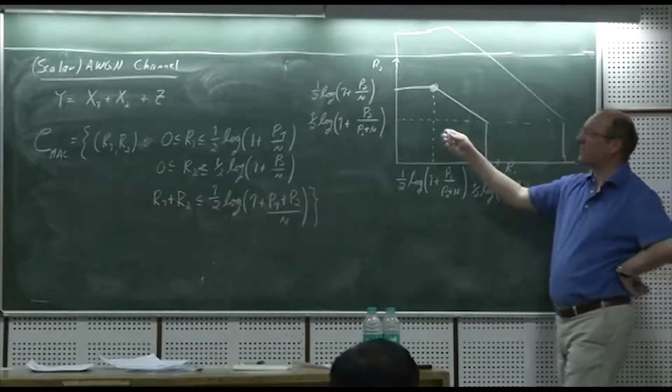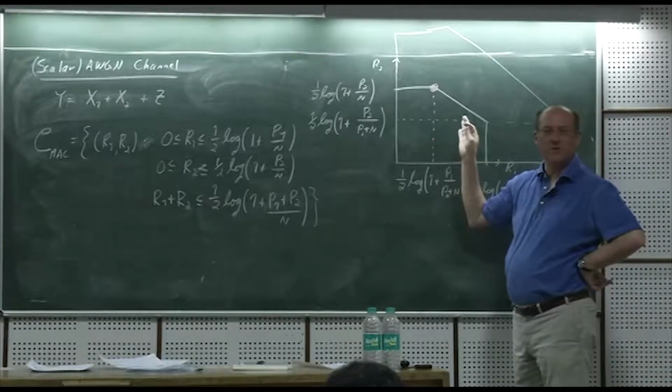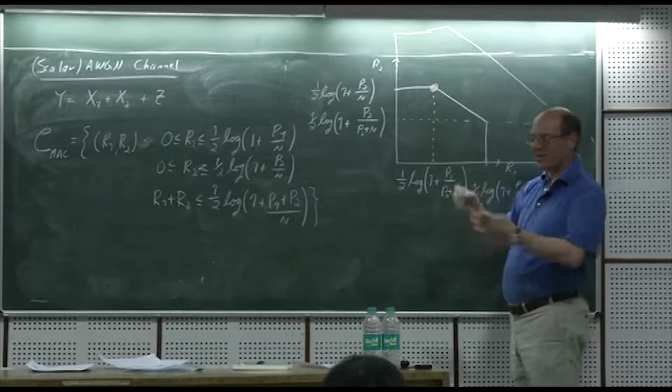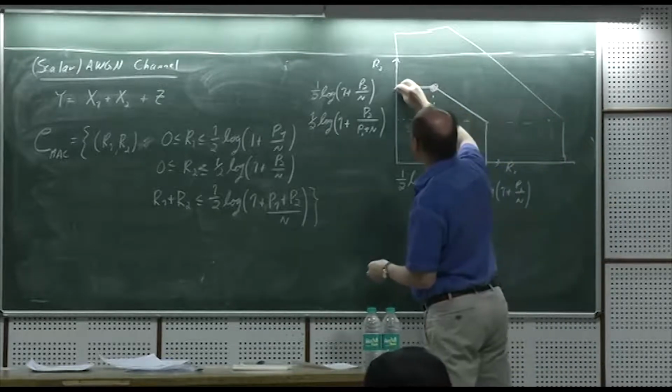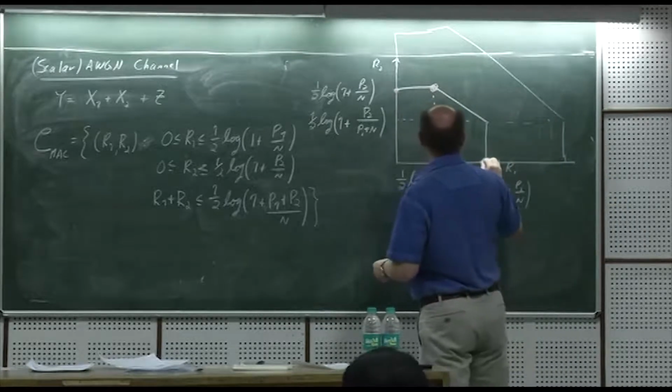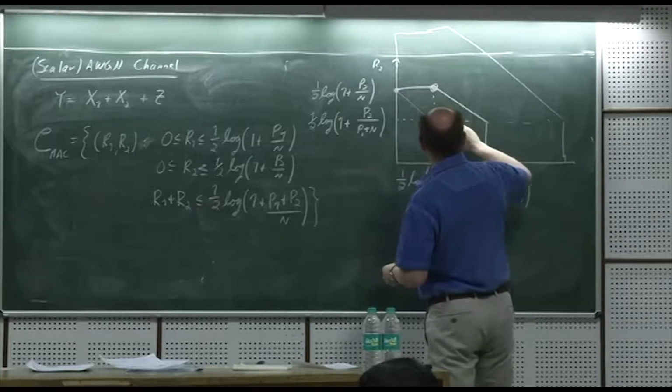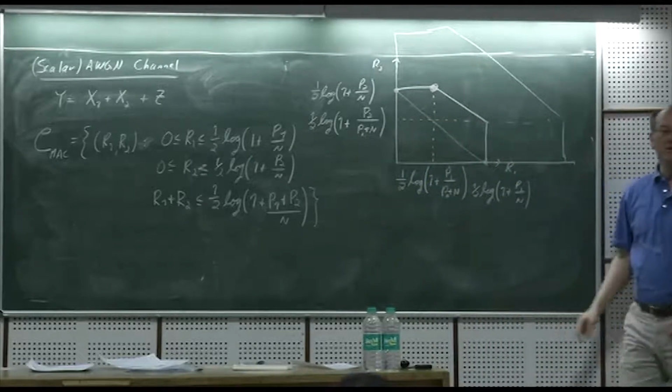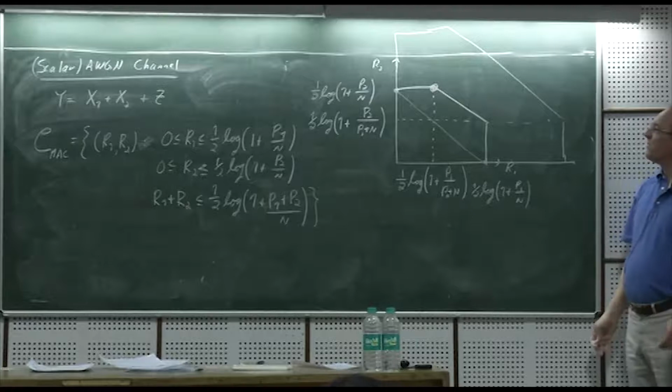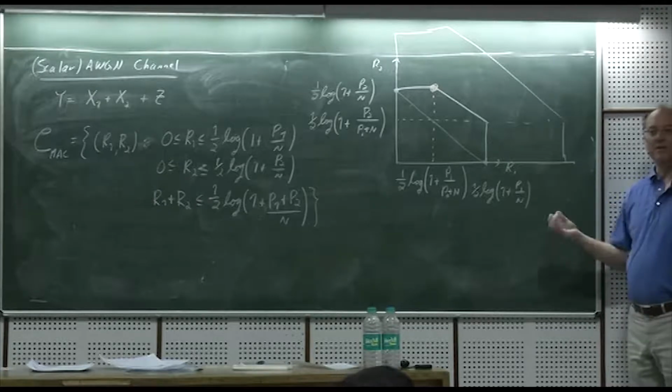But if I get a diagonal, it's getting close to time sharing, right? Because the simplest version of time sharing, and we'll talk about a more sophisticated version in just a second, is just to operate there. So the bigger the SNR, the more we get just a diagonal line as a picture.